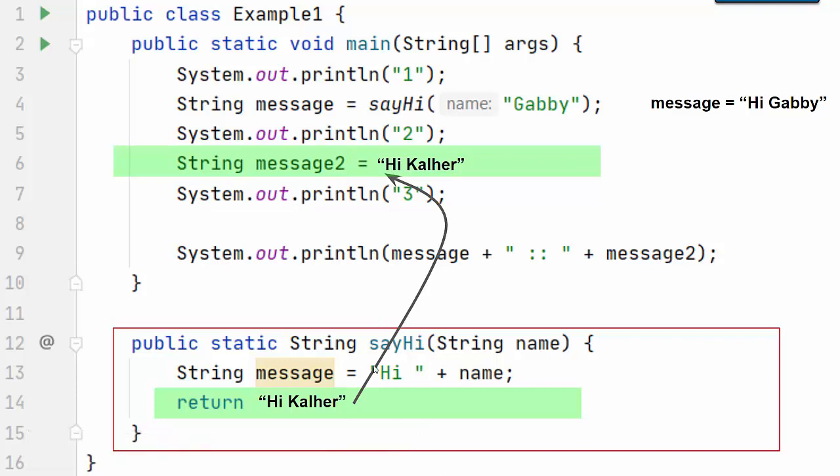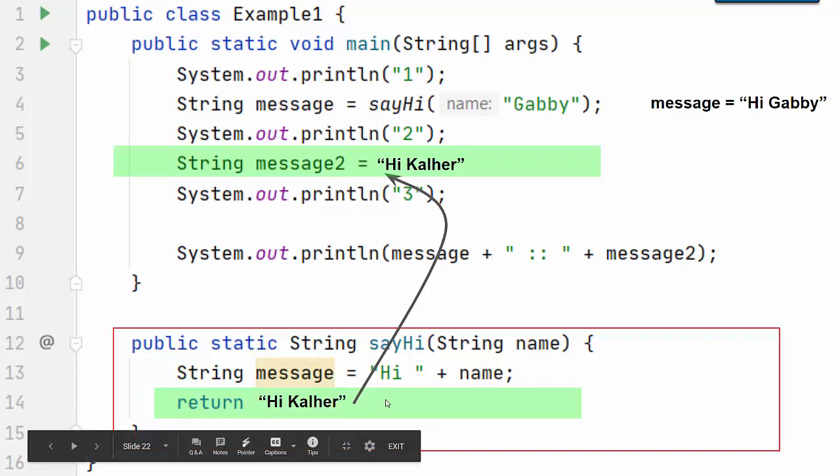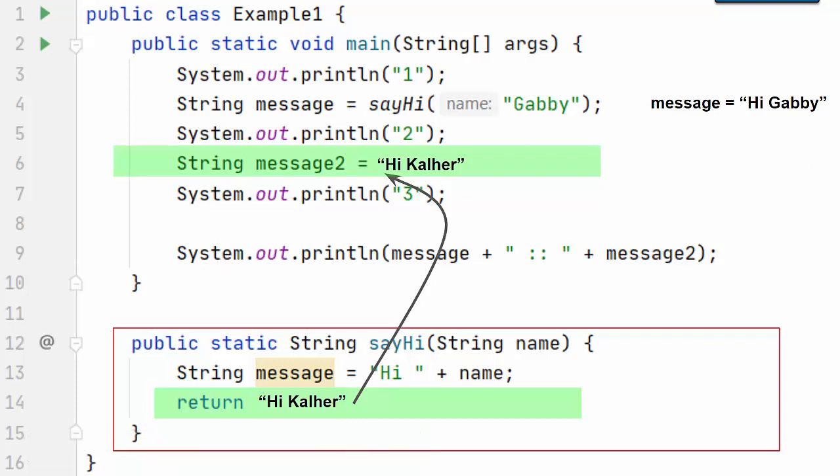So returning is about sending information from inside your command back to the main method that ran your command. And once it's back inside your main, you could print it if you wanted to, or you could save it into a variable, or you could do whatever you wanted. But the important thing is you don't have to print it, because all return does is send the information back to where the command got run.